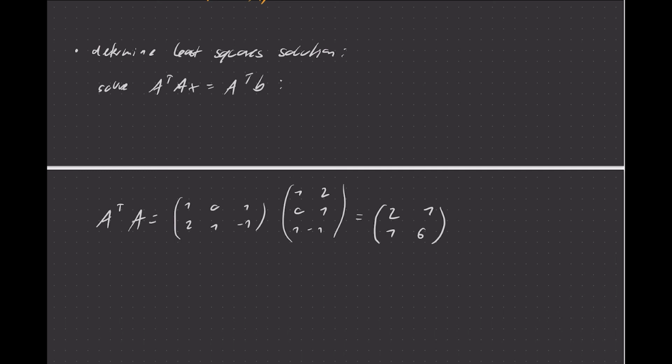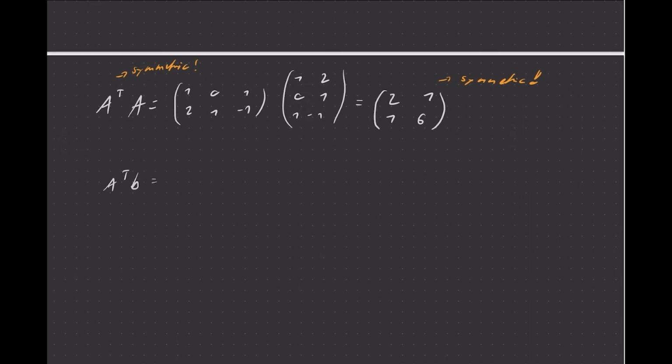Quick check, by the way, this matrix here, this is always symmetric. So of course your end result should also be symmetric. If it isn't, you messed up somewhere. Yeah, so take a quick look at this end result. It needs to be a symmetric matrix, and in this case it is. So that seems right.